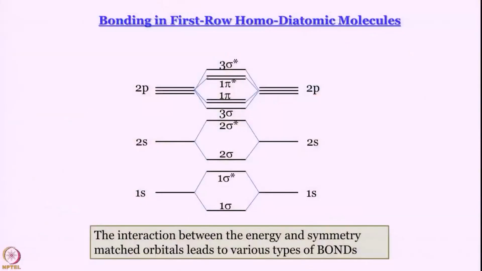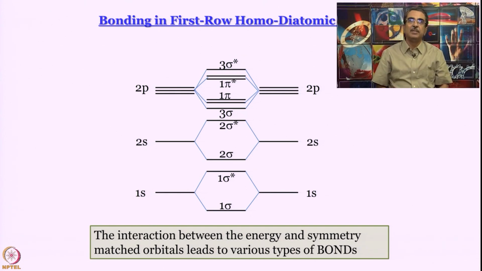Now the two px orbitals can give you pi overlap. So they will form one linear combination to give you one pi orbital. The two py orbitals give you another kind of pi overlap, and that gives you another pi bond. But this along x and this along y have the same energies. So what you get is a degenerate pi orbital and degenerate pi star orbitals, the degeneracy is 2: doubly degenerate pi orbital, doubly degenerate pi star orbital arising out of linear combination of px and linear combination of py.